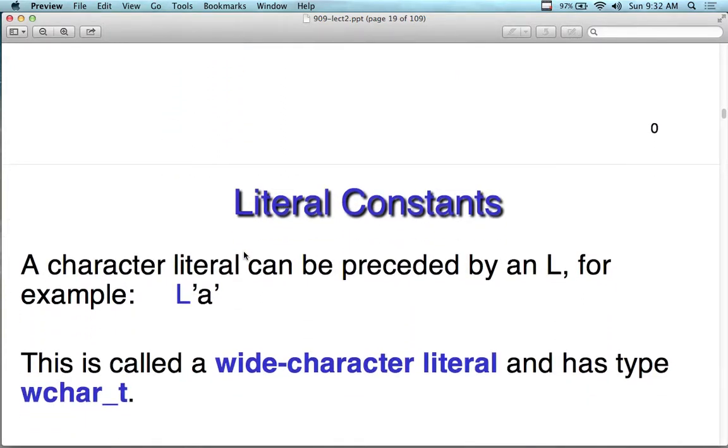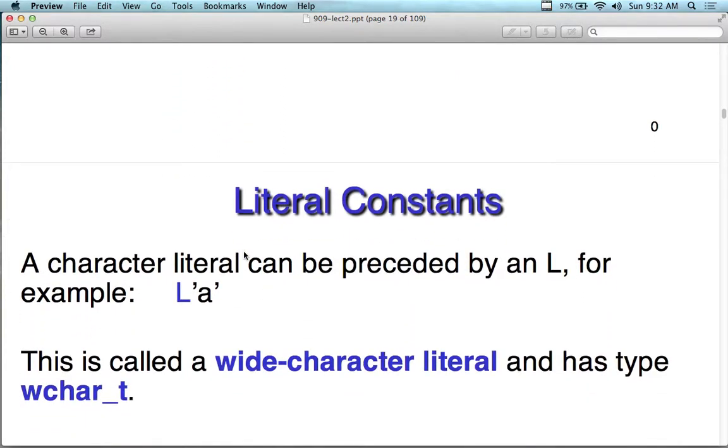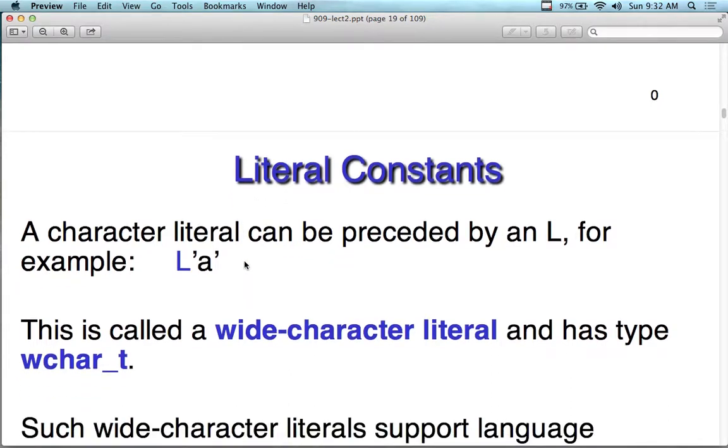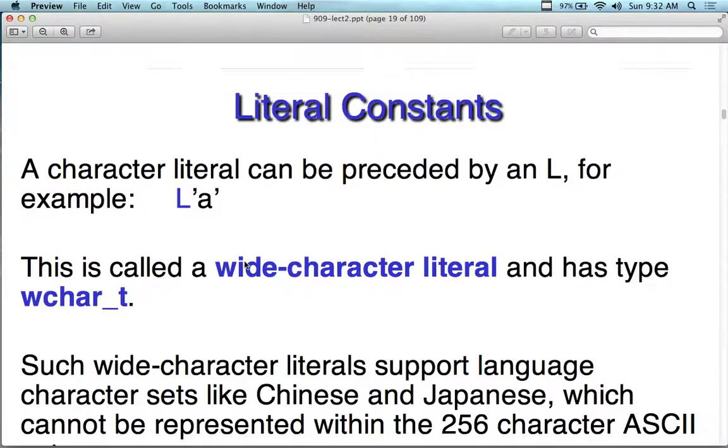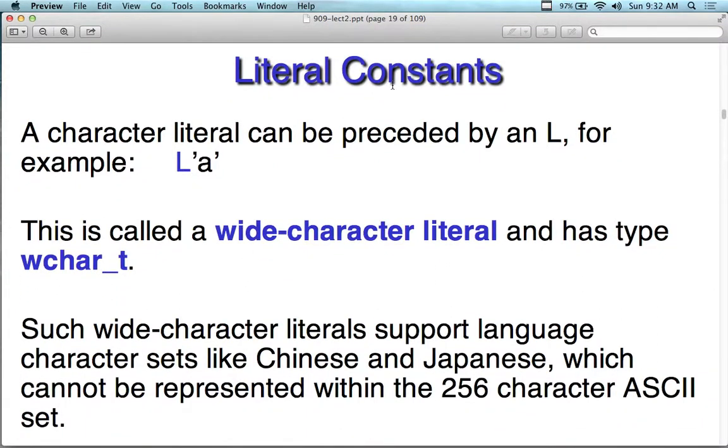And then we have the L for the literal constant. The character literal can be preceded by an L, capital L, actually it doesn't really matter, L or lowercase, to make it a literal constant, which means it can't change. It's constant. In C++, we're going to look at a keyword called constant. And constant makes it so it doesn't change. As long as you just put the keyword constant in there, nothing in the method can change. No values are going to change. So it removes side effects. It's used for a slightly different purpose, but it's the same concept.